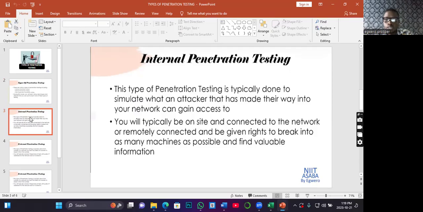Then how do we describe the internal penetration testing? So this type of penetration testing is typically done to simulate what an attacker that has made their way into your network can gain access to.